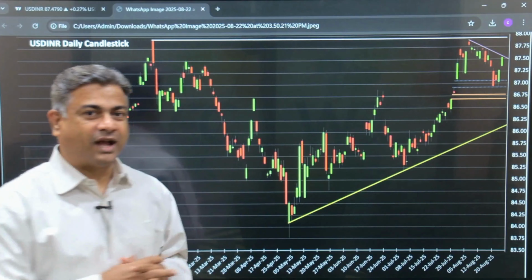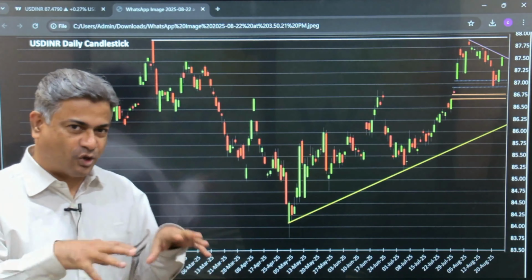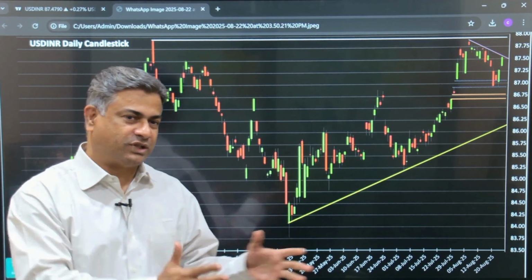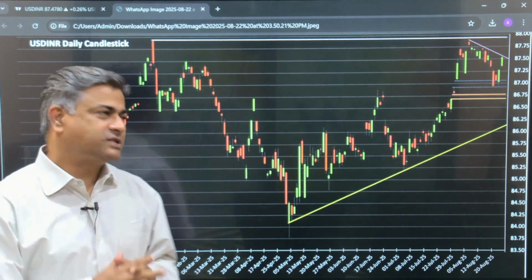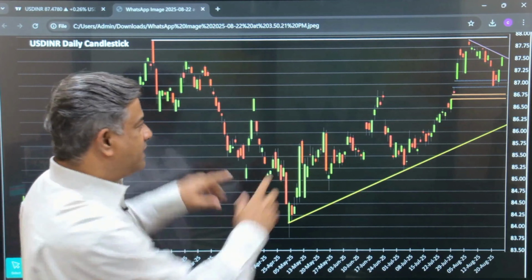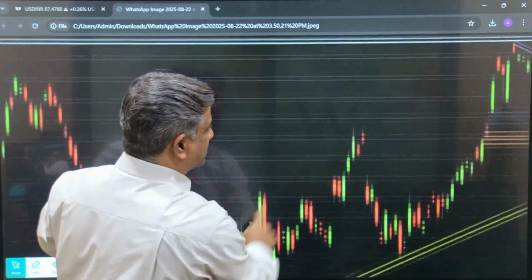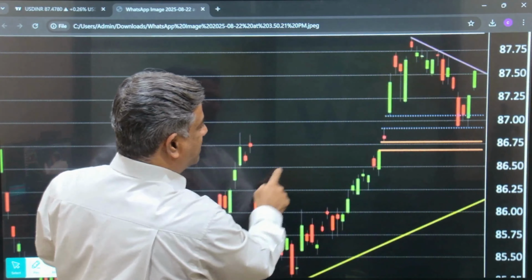This is the dollar INR onshore chart. The onshore chart, so you will have a lot of gaps. Onshore chart from 9 a.m. to 3:30 p.m. I wanted to show you certain interesting things that have happened. So let me first zoom in on this a bit, so let us get closer to the prices and then you will have a better idea.